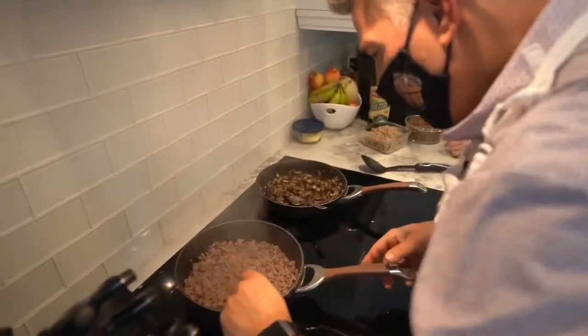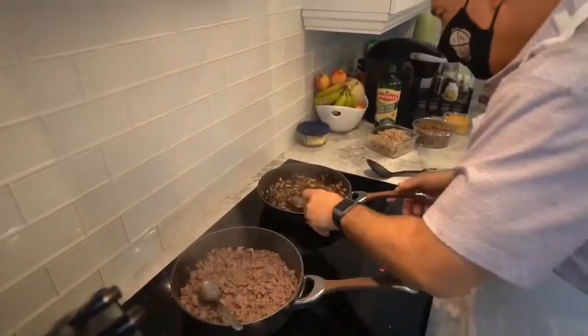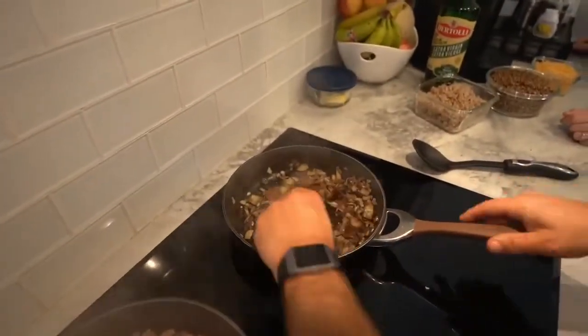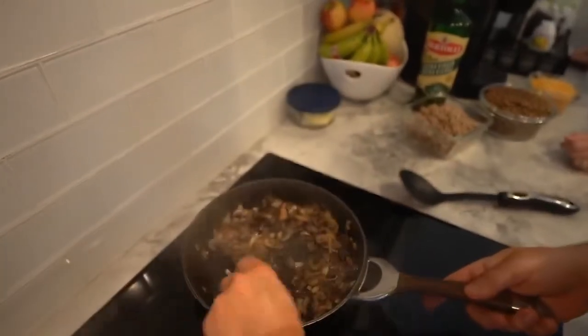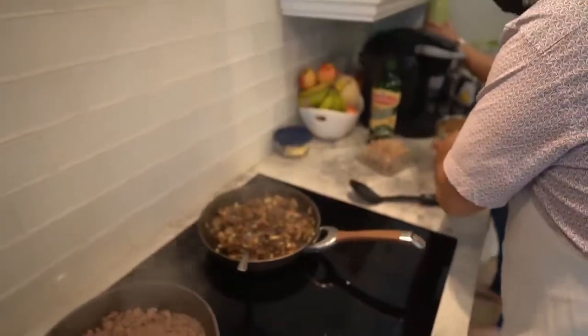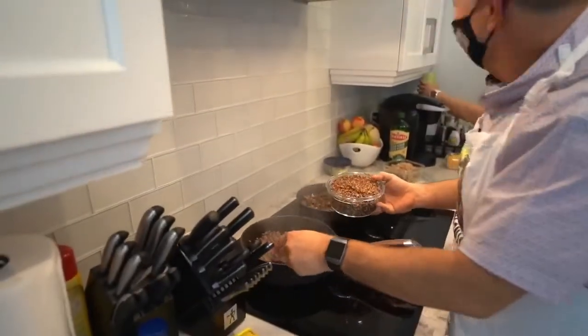Now the quinoa is pretty much going. Okay, we gotta turn this down.